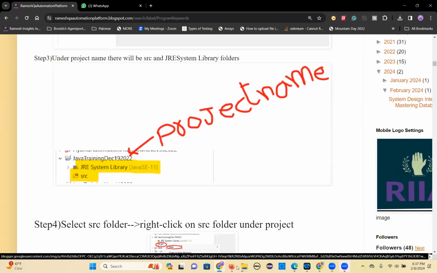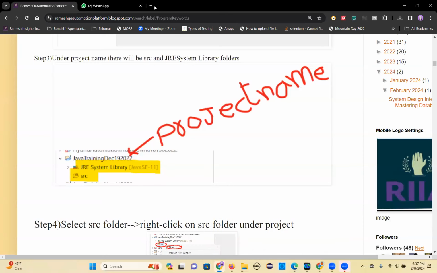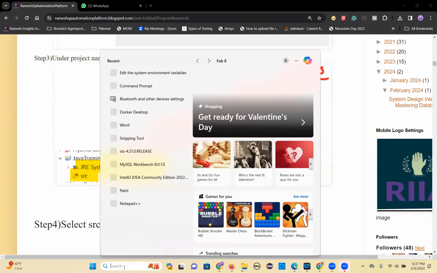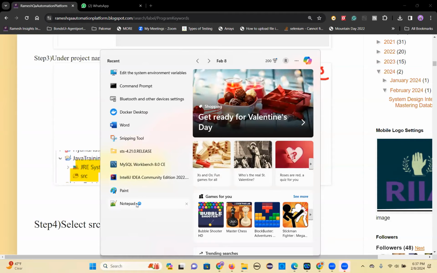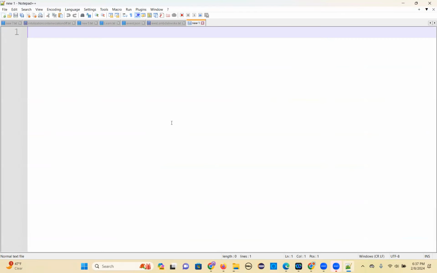So what are packages? Let me show you what is meant by a package and those definitions. So what is a package?